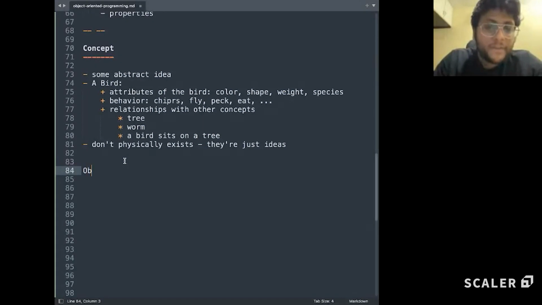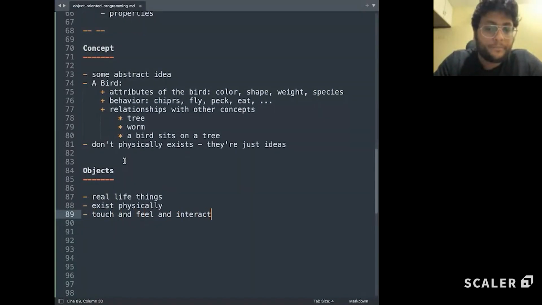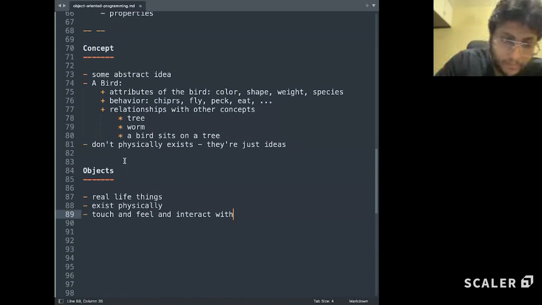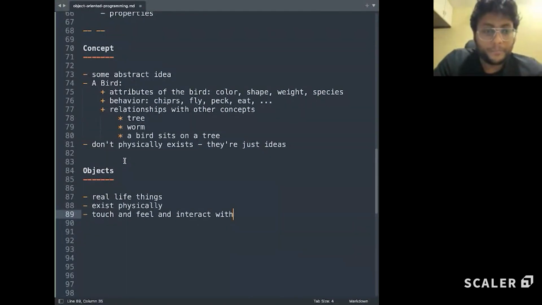On the other hand, we have something called objects. Objects are real life things. They exist physically. These are things that you can touch and feel and interact with. So a bird is a concept. That bird sitting on that tree branch, which is just about to fly, that particular bird is an object.